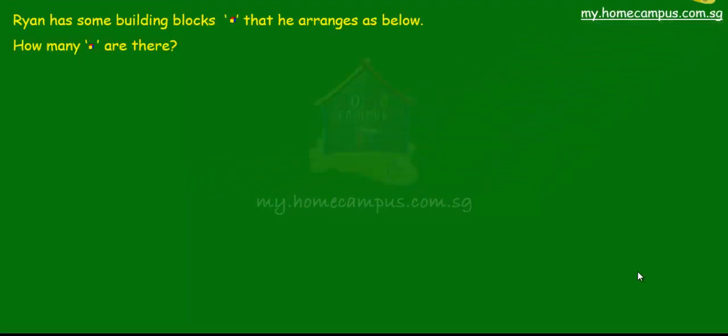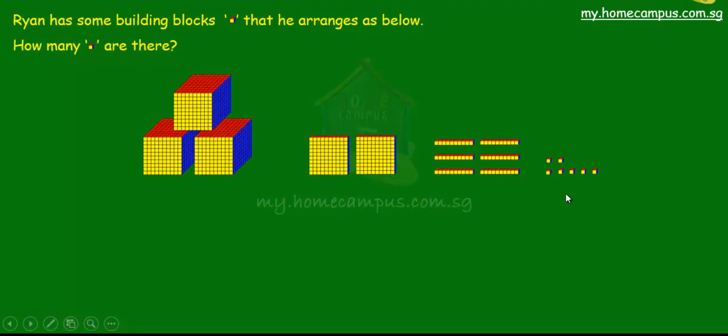my.homecampus.com.sg. Let's learn counting using this problem. Ryan has some building blocks like this that he arranges as below. How many of those blocks are there? Alright, so Ryan has some blocks that he arranges in groups and singles. Now let's start to count and see how many of these blocks there are.